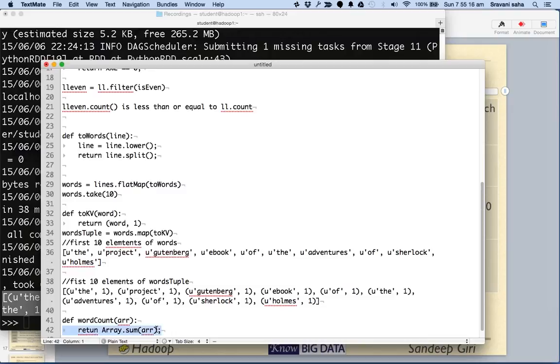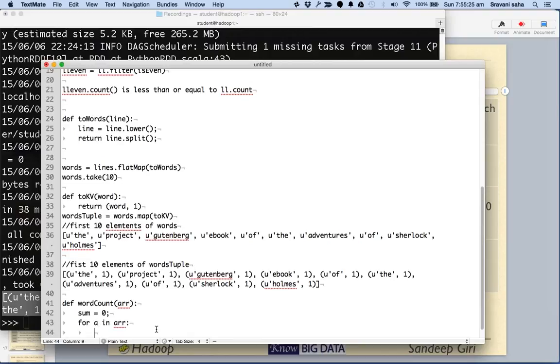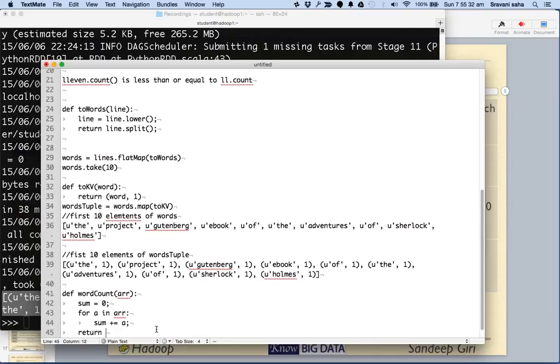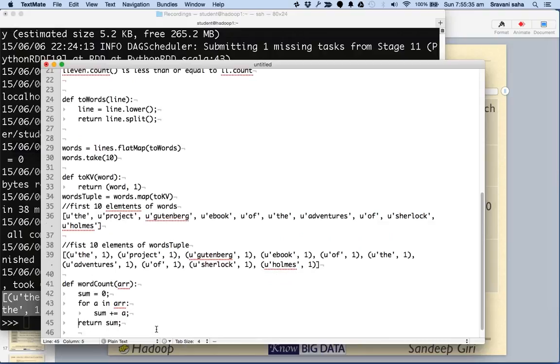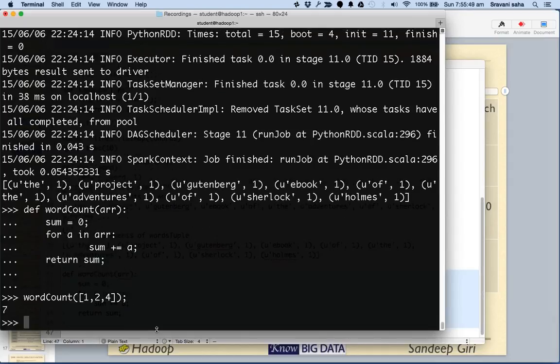Or we can also say things like sum equals 0 for each element in array. It sums up each and every value and then returns the sum. Okay, so basically it goes over the array, sums it up and returns it. Word count, and we say 1 comma 2 comma 4, it will basically return the sum.